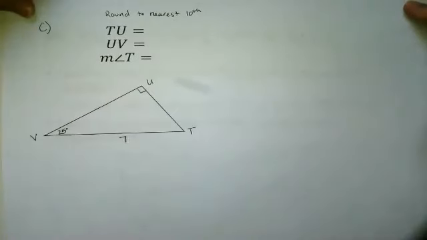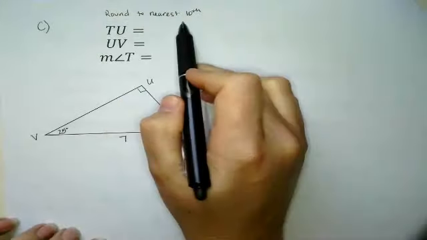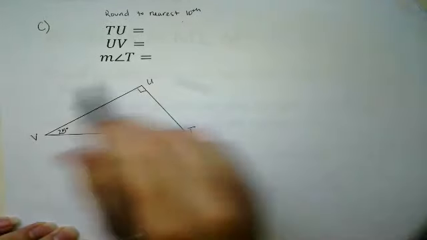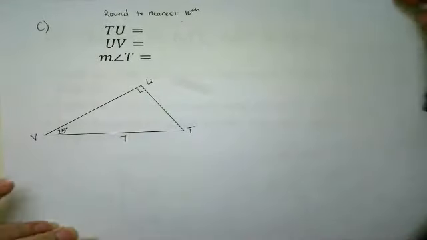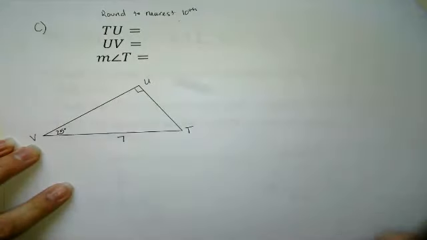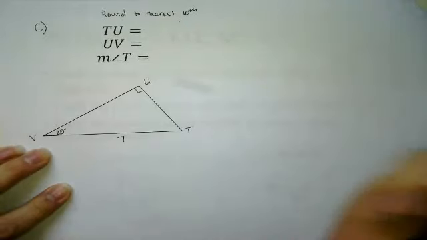The last kind you'll see here, they're telling you, hey, you have to round to the nearest tenth. And that's because we're using numbers other than 30, 60, and 45. So know that if they're telling you to round, it must be because, hey, I'm going to have to use my calculator. Now we are going to have to use some trigonometry to figure out these angle measures.